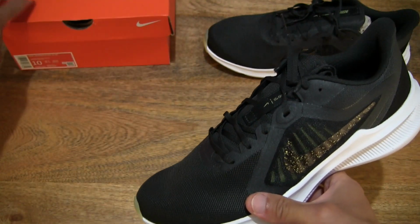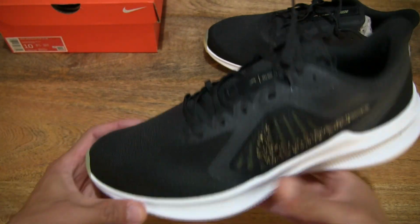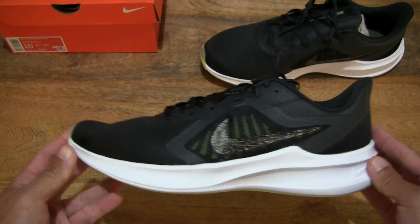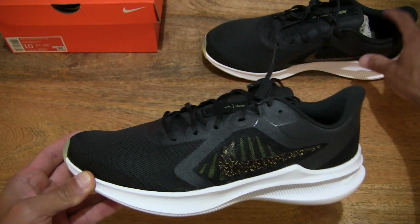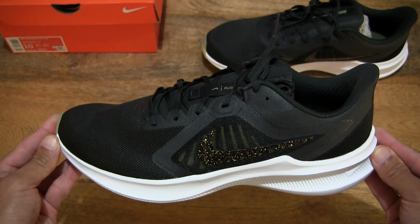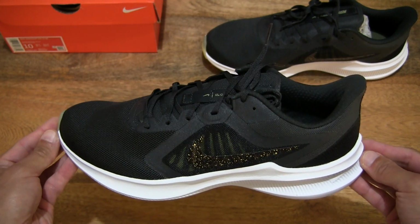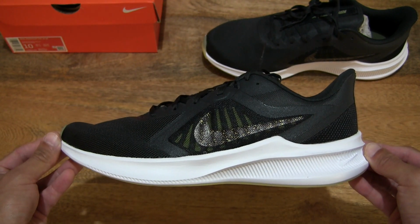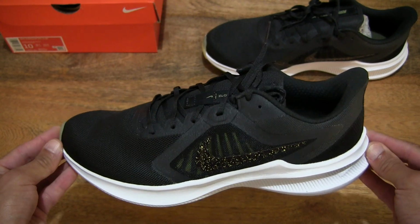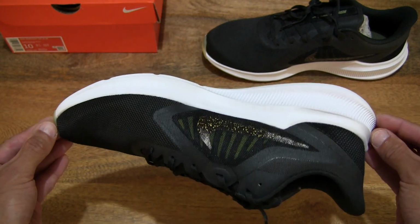And setting the box down on the left hand side of the table as we focus on this right shoe of the Nike Downshifter 10 Special Edition. So as you can see, the colorway is the dark smoke grey, limelight, medium olive, black. And let's do a 360 rotation so you have a full and clear view of this running shoe.